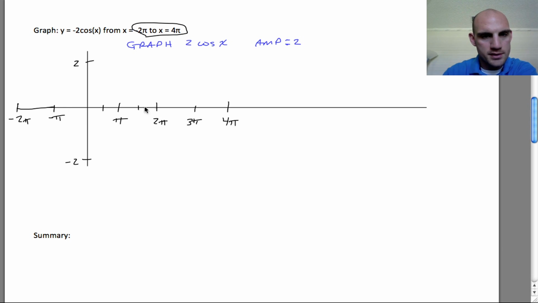And I'm going to need some points here to outline for me exactly how this is going to go. And so I'm not graphing this function, I'm graphing 2 cosine x. I'm graphing it without the negative first. And so I know that cosine starts at its maximum, crosses halfway in between where it reaches its minimum, and it crosses again, goes to its maximum, and it continues to do its thing all the way down. Notice how I'm laying out these points. And I know that it'll do the same thing on this side.